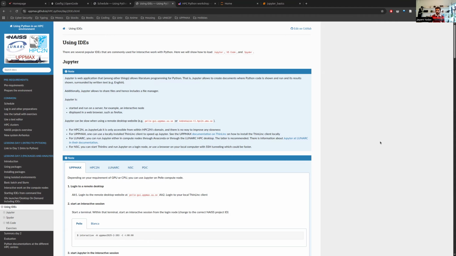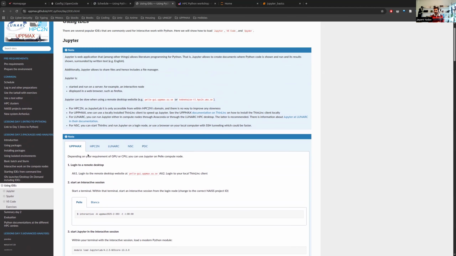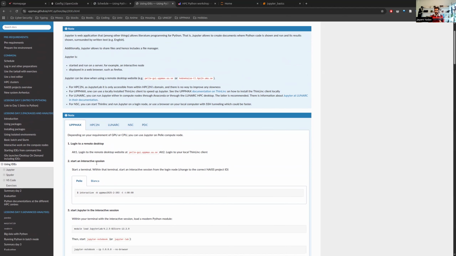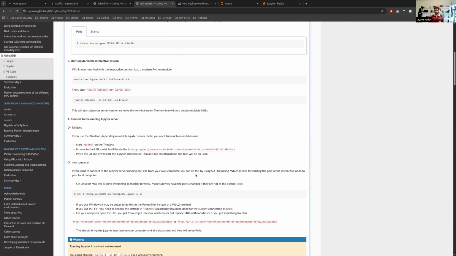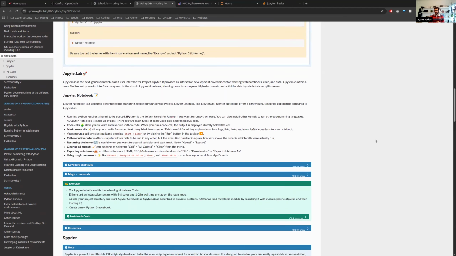If it's VS Code, then you're there. So these instructions right here are for how to connect with these IDEs. If you're already there, you don't have to, because this is already covered in the previous two sections of how to start with command line, GFX launcher, on demand. So I'm going to skip this section, which is the same as the last two sections.